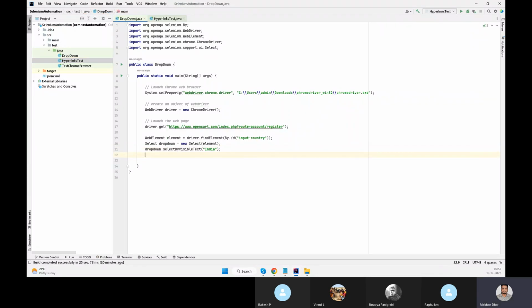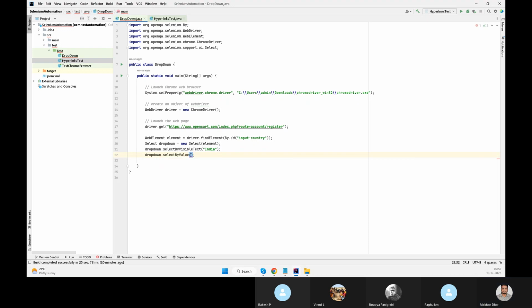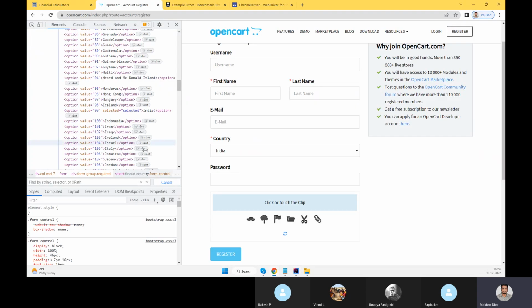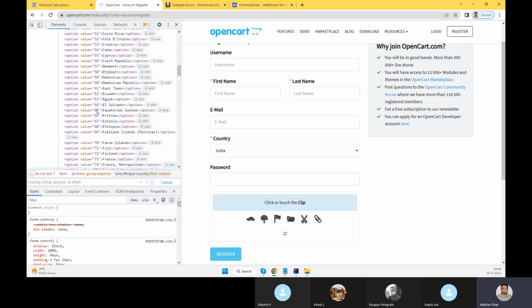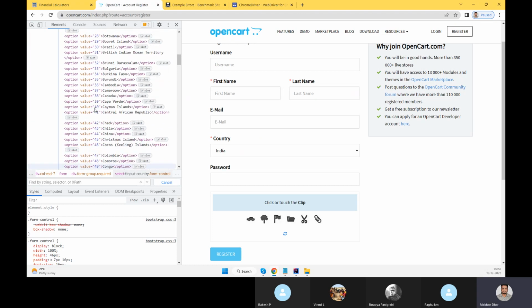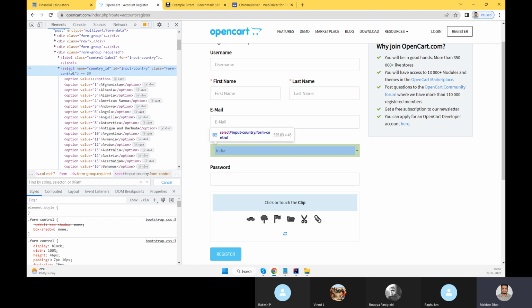Now another way, dropdown dot selectByValue. When I say value, you have to pass the value. So I'm going here, and you can see these are the values. Any dropdown you see, 99% of the time, the start tag will be select, and under that you will see option, and you will have a value and the text.